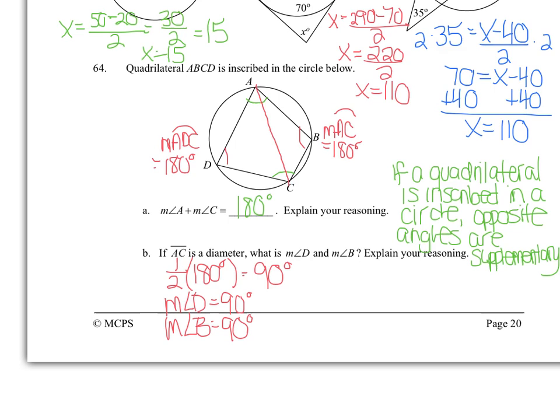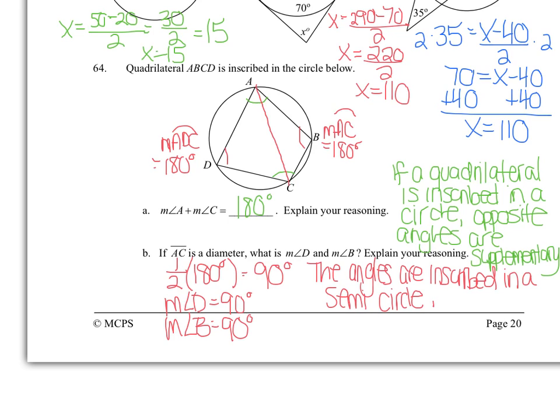We have to explain our answer. So one of the things that we can say is the angles are inscribed in a semicircle. Or the angles are inscribed intersecting 180 degrees of an arc. So we could say the angles are inscribed in a semicircle.